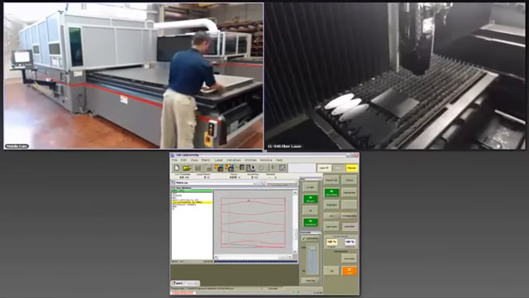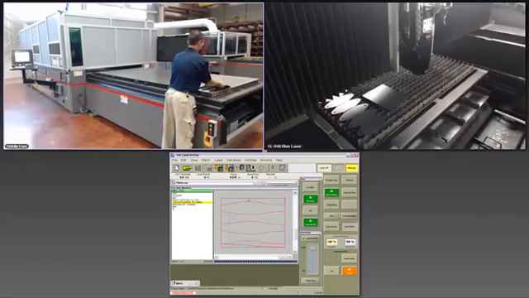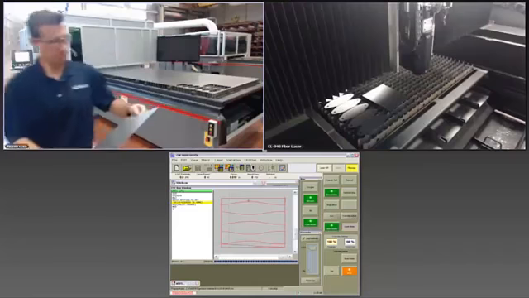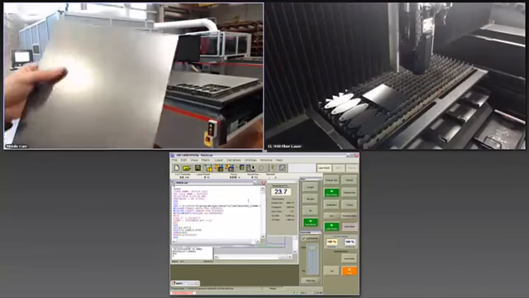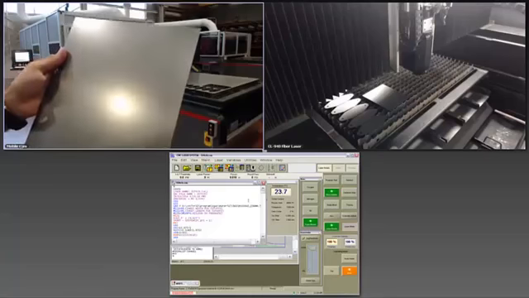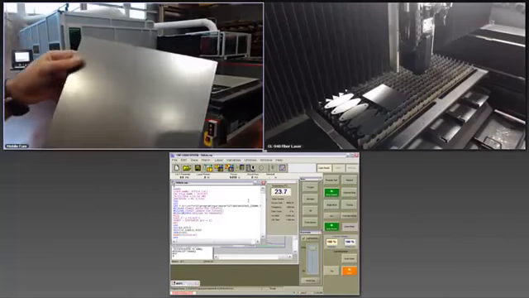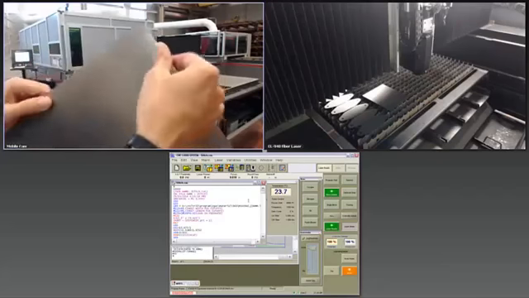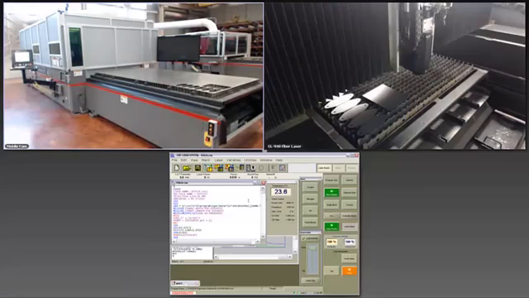As Drew removes this part, we're going to see that this is actually only a representation of what would be a larger gored elbow. We cut it smaller for conceptual purposes rather than cutting out the larger parts for an 8-inch diameter gored elbow. You can see right through there where we have common line cut these parts with the little tabs in between them. Again, we use thicker tabs just so we can represent it well on the video.